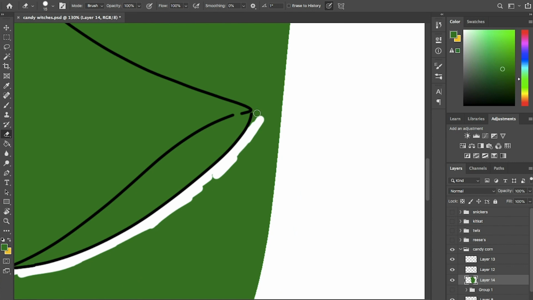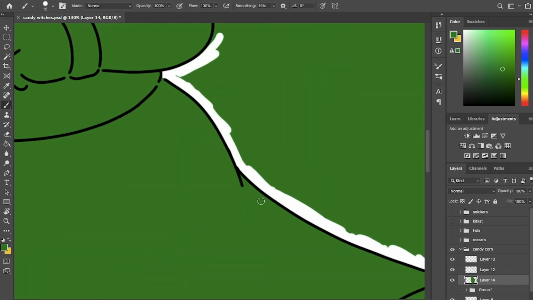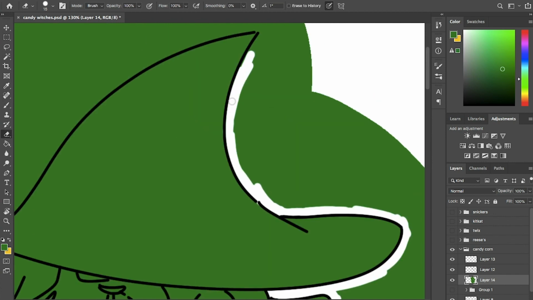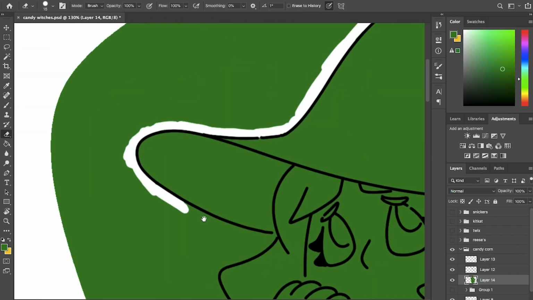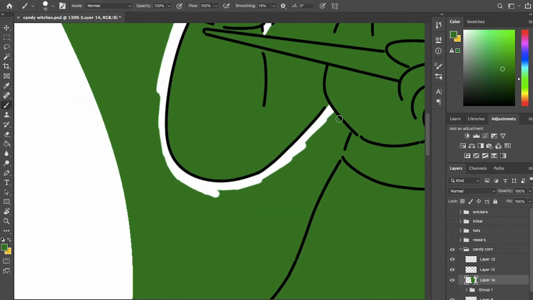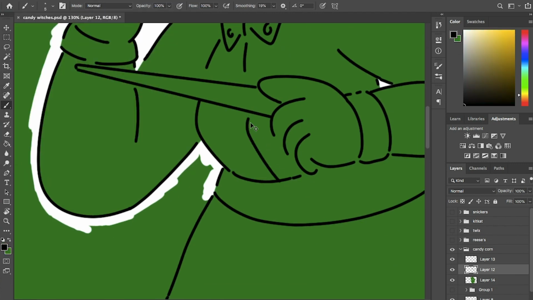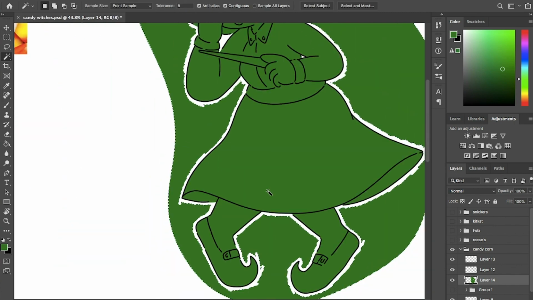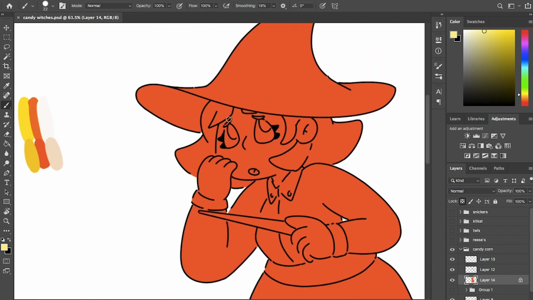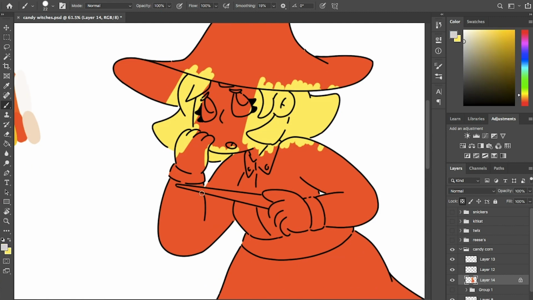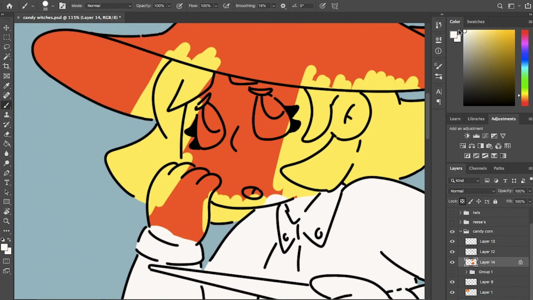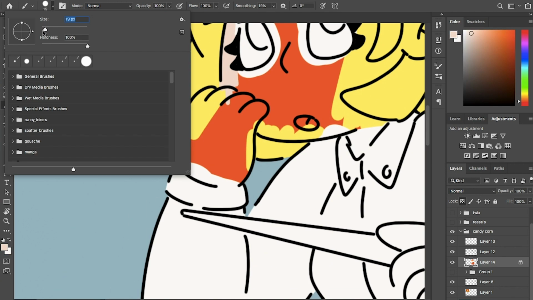So colors, I start with all of these by color picking directly from my image reference of the candy, just so I have exact colors from the color palette of the real candy. And with candy corn, it's obviously going to be lots of yellows, oranges, and whites. That's what candy corn is. So when deciding where the colors should go, I do play around a little bit. I start with giving her blonde hair, since this is a hair color that people can actually have. And out of all the colors from the candy corn, that made the most sense to use as her hair.